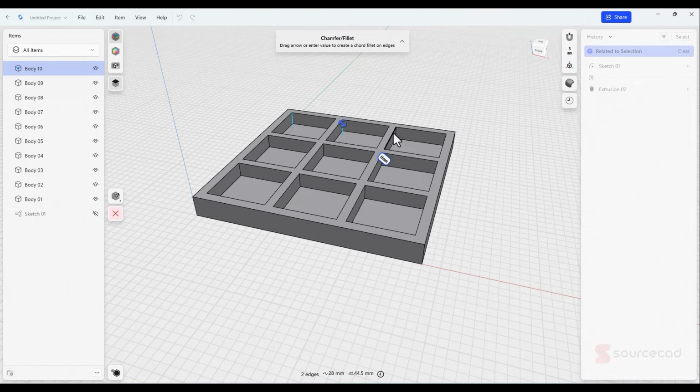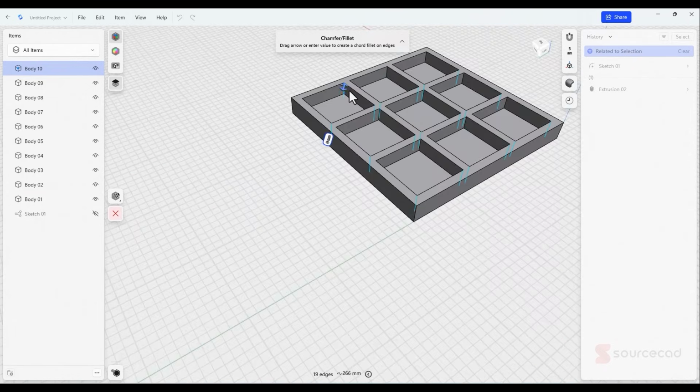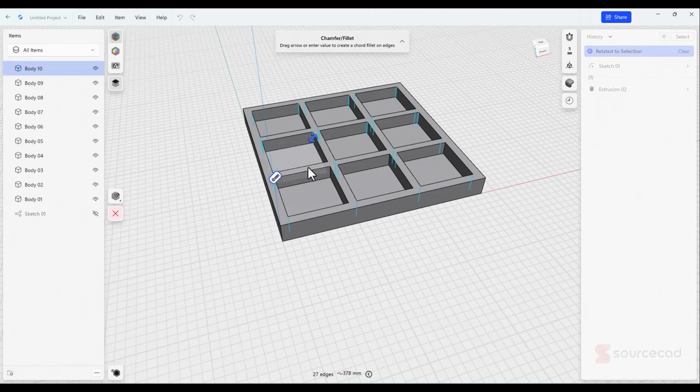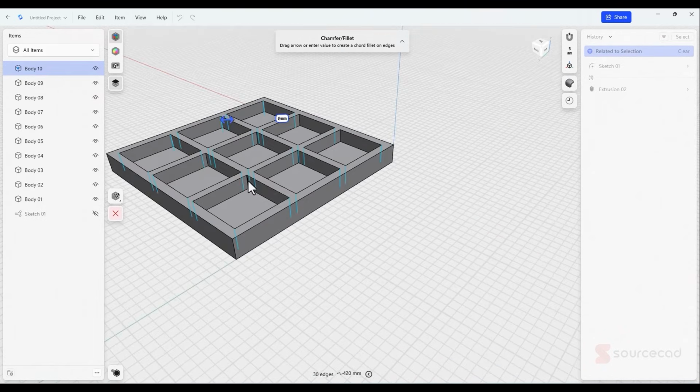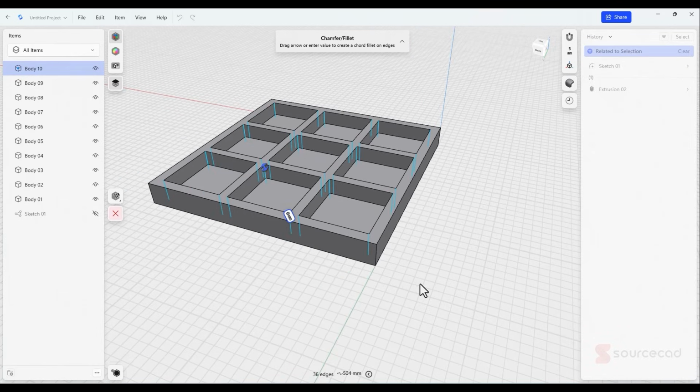And of course, in this case, because I've started with fillet, I don't need to press and hold my shift key. I can simply click on these edges and they will be selected. Oops, wrong selection. You can click again to deselect it. Now I'll rotate this and select from this side as well. All right, I think I've selected every single edge that I should be selecting for this case.